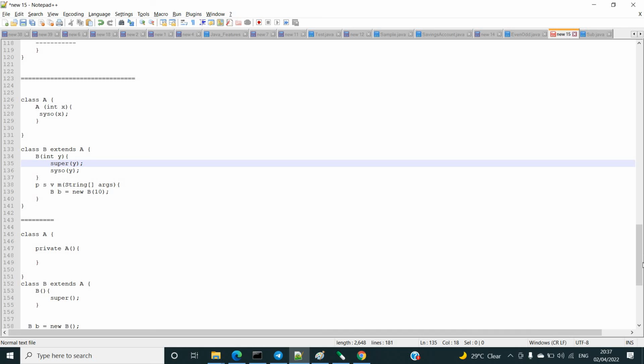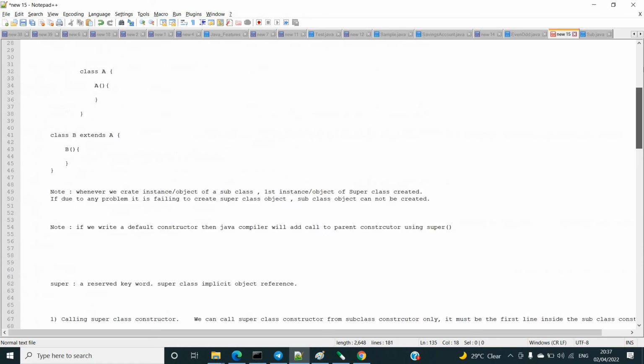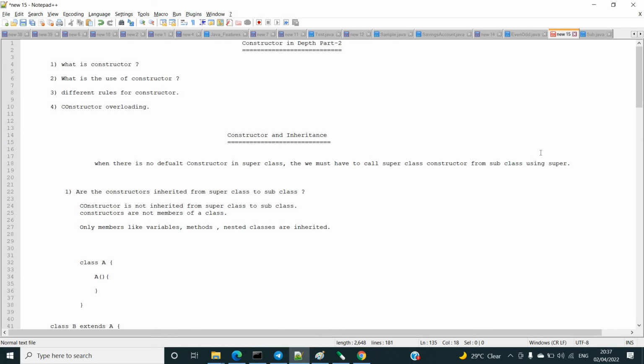Okay, so in the coming part, we'll be looking at constructor and inheritance, how they are related. Sorry, constructor and inheritance with exception handling. I forgot to add exception handling. If a constructor in the superclass throws some exceptions, and while you are calling that in the subclass, what you have to do there? The exception will be propagated to the subclass, and how we can do that. Of course, that is very simple, and we'll see that.